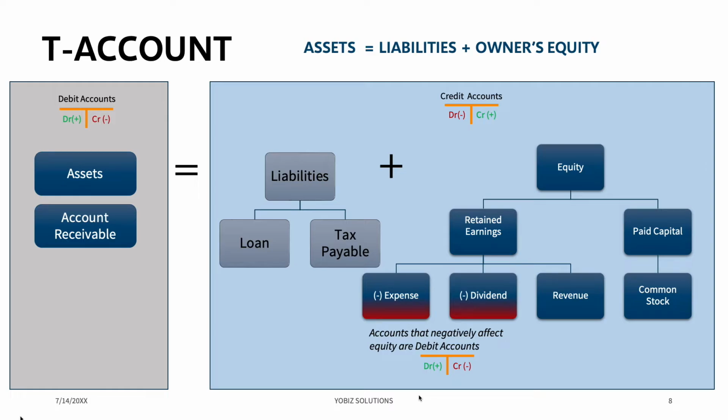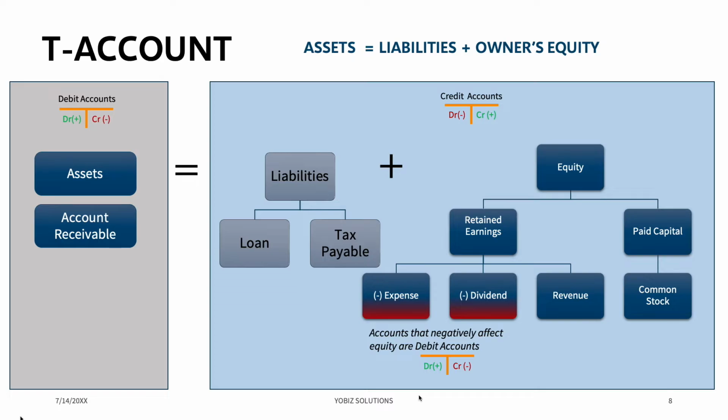It also includes any money that third parties owe to the company, which are also asset accounts, and all of them are debit accounts. On the right hand side, you have the liabilities. That means any money that the company owes to a third party. It might be the loan that they took from the bank, any tax that is due to the government, any amount that the company owes to the supplier for an unpaid bill. All these accounts come under liabilities and they would be credit accounts.